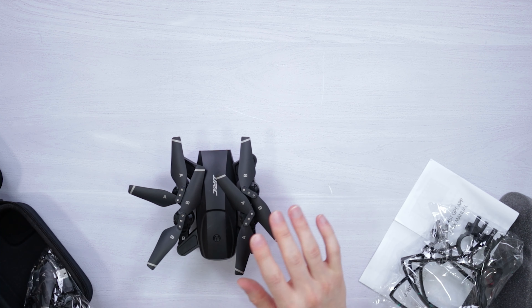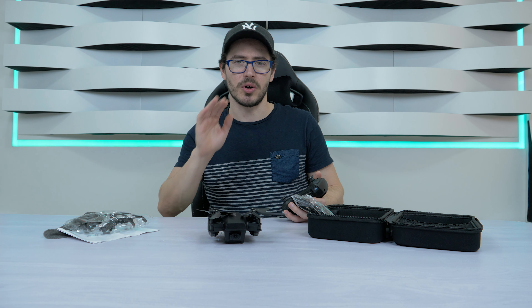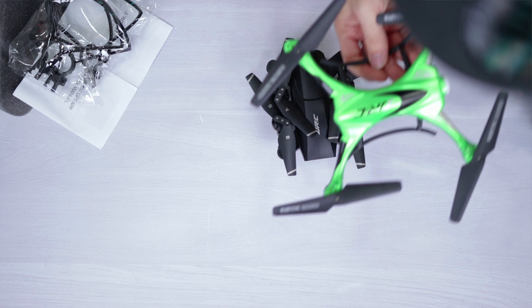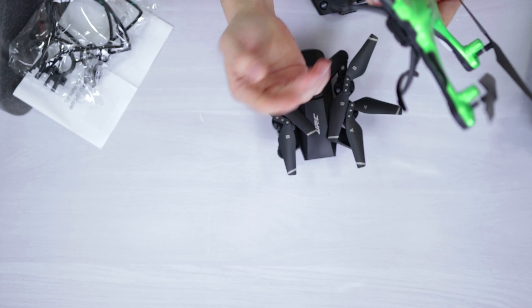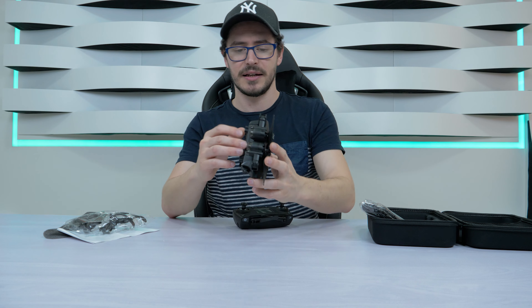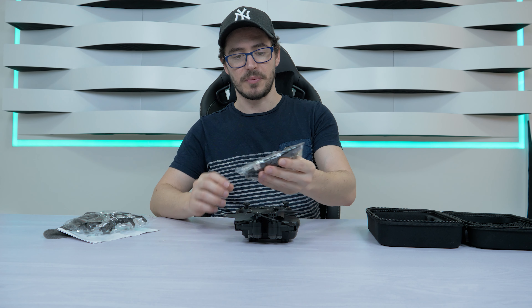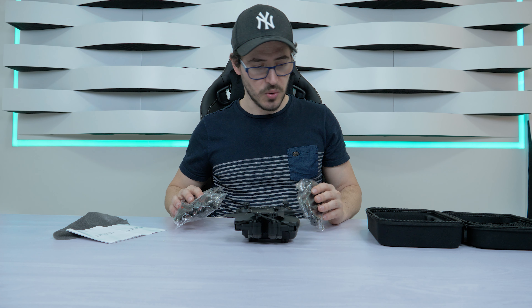As you can see, it's a really small drone. I've already tested a drone from this brand before — it was waterproof, really great, I spent some time with it and it was fun. That was my water drone. This one also has a camera already built in. I don't know the quality of it — we're going to try it out. You also get a remote control and some replacement protections for the drone.